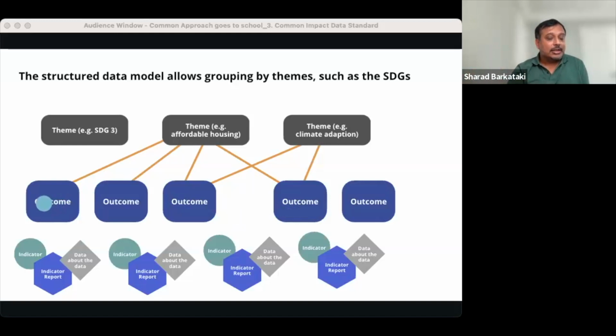And in addition to the outcomes associated with that particular theme, we also have the indicators associated with that. We also have the indicator reports associated with that. We also have the stakeholders associated with that. So there's a lot of rich data coming in as you look at this structured data model. And the power, as I've said, is that it gives you this rich data set that allows all kinds of analysis.